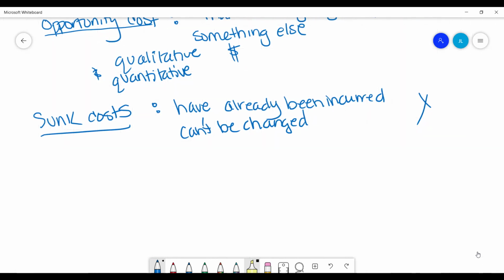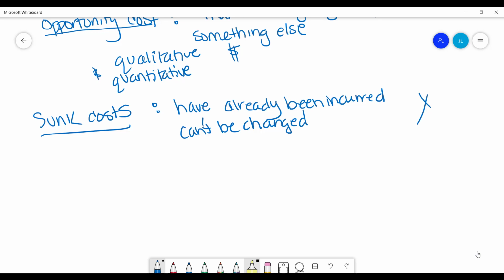Okay, so I'll give you guys kind of a non-accounting example, but this tends to get the point across. Let's say you buy a 3-day pass to Disneyland. We all know those things are really expensive. But let's say 2 hours into your first day, you get the stomach flu and you're sick and you have to stay in the hotel all weekend long. Can you go and get a refund for that 3-day pass at Disneyland? No, you can't. It's a sunk cost. You can't recover that cost, right? Just because you got sick.